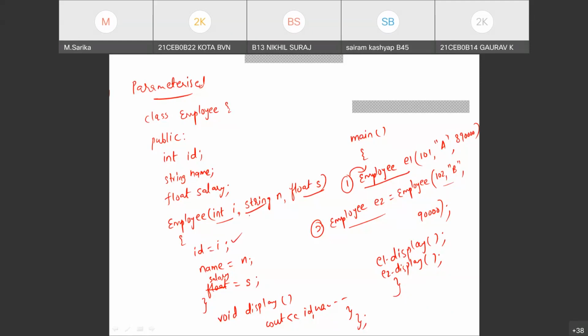You can write it there itself. Different ways, you know, right? You only have to remember how to write the constructor with parameters and how to use it. In this way you can use, or in this way you can use. Both the ways you can follow, no problem. Yes, clear everyone? Yes, ma'am.